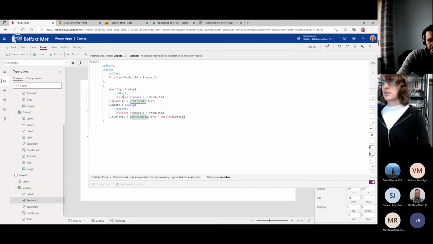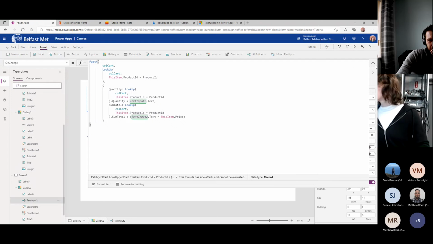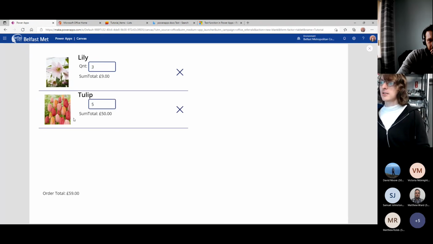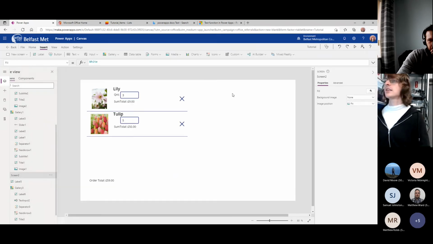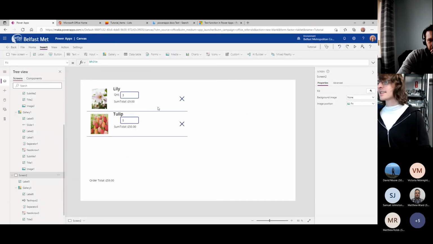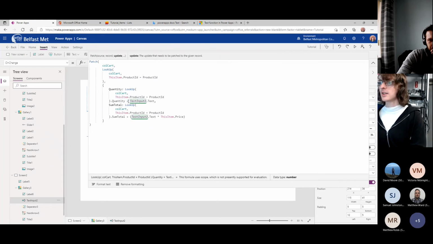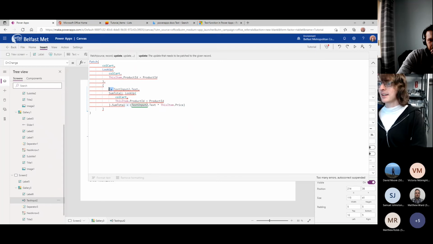But now, as long as this is compiling, there we go. So now if we update the quantity, did that just add in the 2 there? It did. I've not actually done it right. I've used the exact same code, but that was to update the value. What we actually want to do is not look up this value at all. We just want to look at our text input.